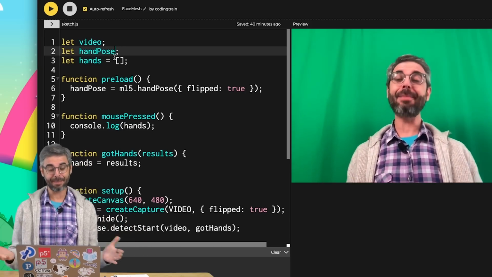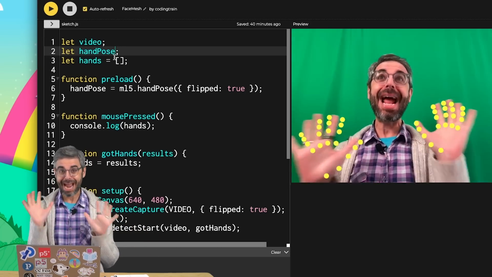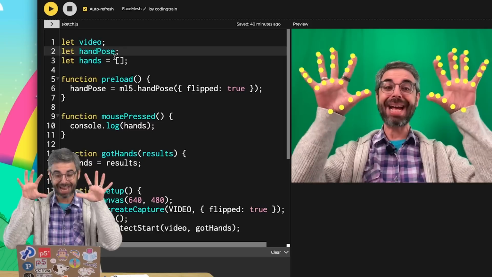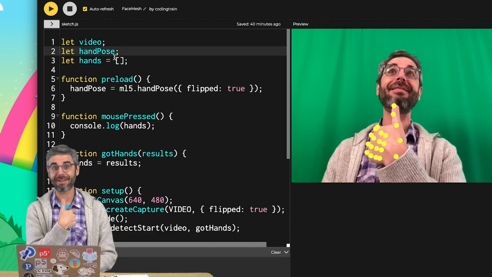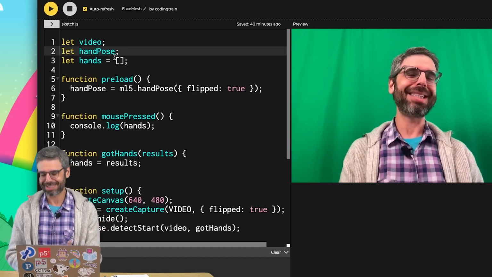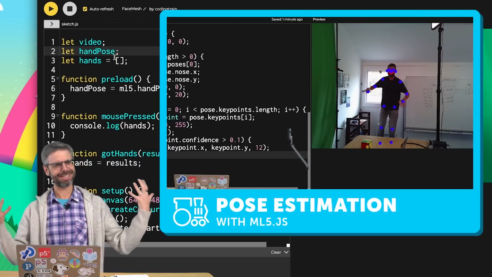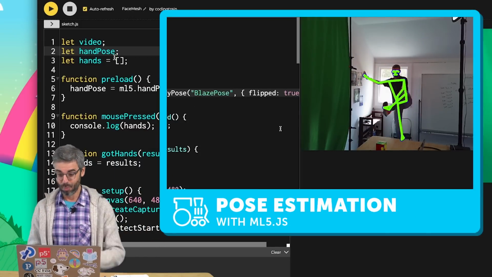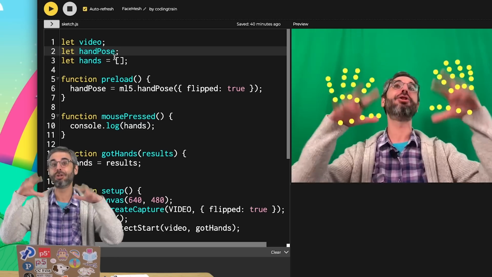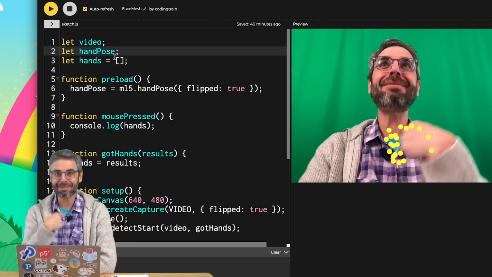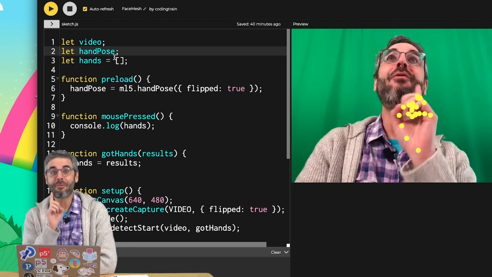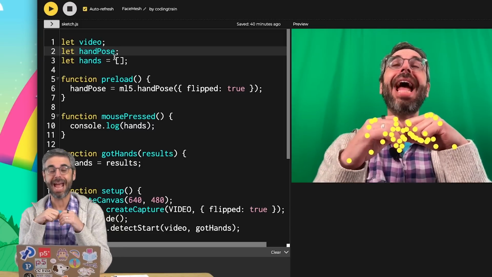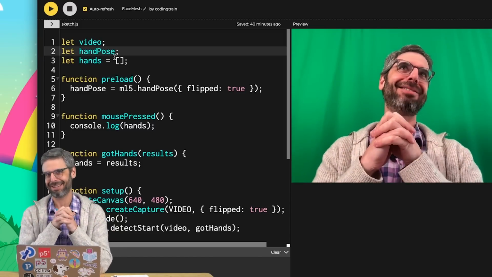As a first step, I'm going to begin with the code from my handpose video and just change it from drawing all of these points on my hands to all of the key points on my face. One thing you're going to notice is that with body pose, there were 17 or 33 key points on the body, depending on which model you used. With handpose, each hand includes 21 points. The FaceMesh model includes 468 points on the face. So it's going to be a much larger amount of data to work with.